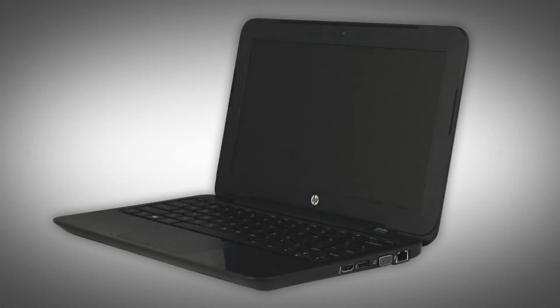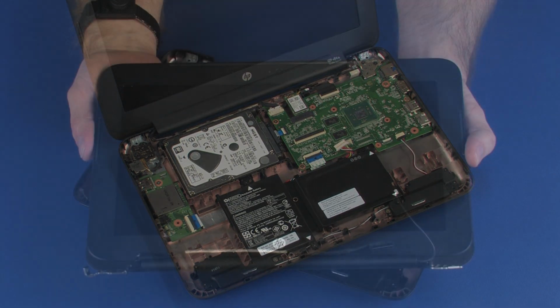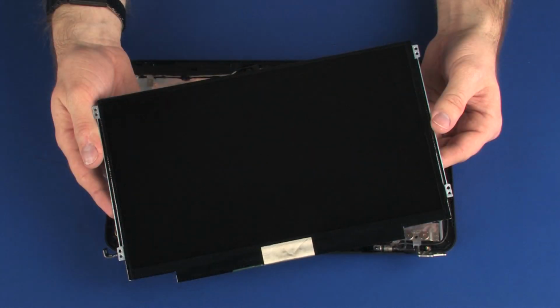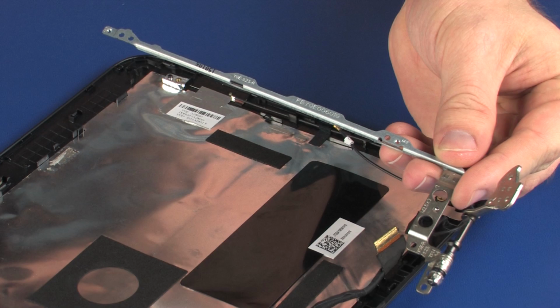Note: the following video depicts a specific configuration of the notebook. The same removal and replacement procedures apply to all configurations of the notebook. Before you begin, remove the top cover, display panel assembly, display bezel, display panel, and right display panel hinge.